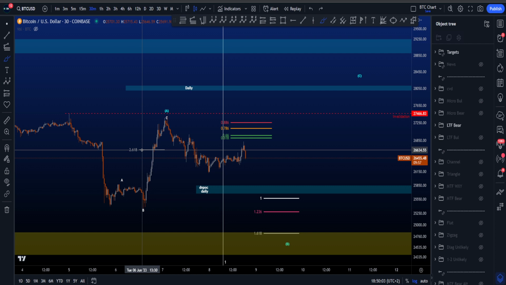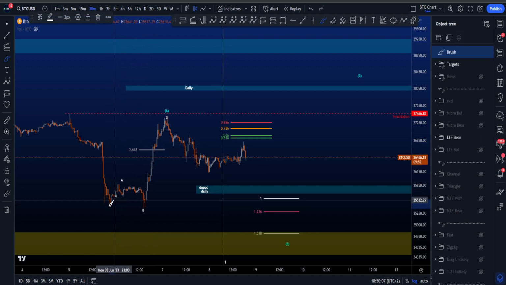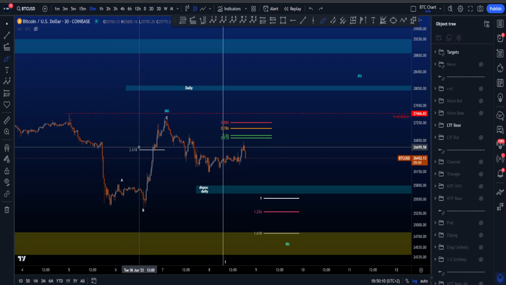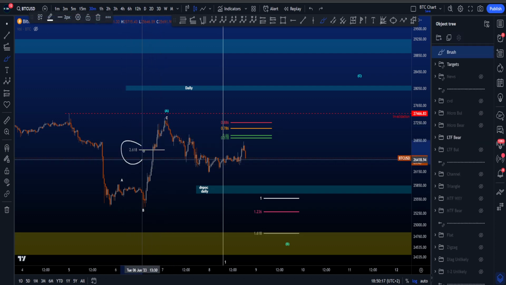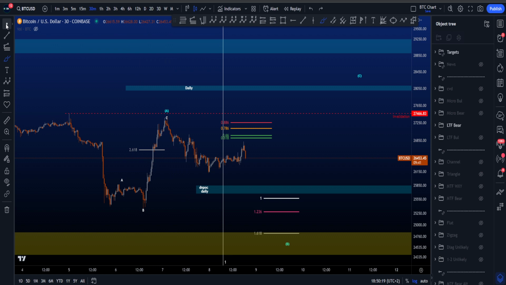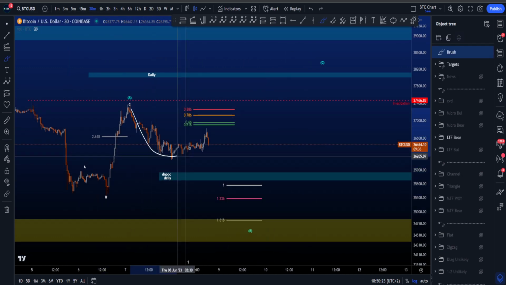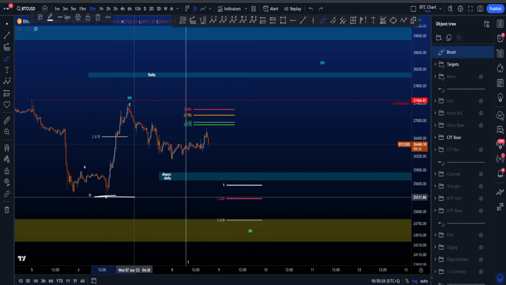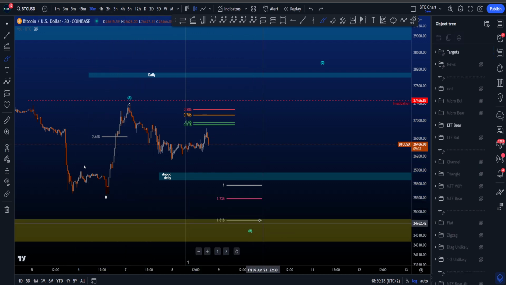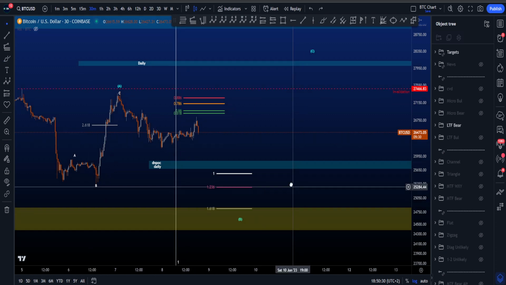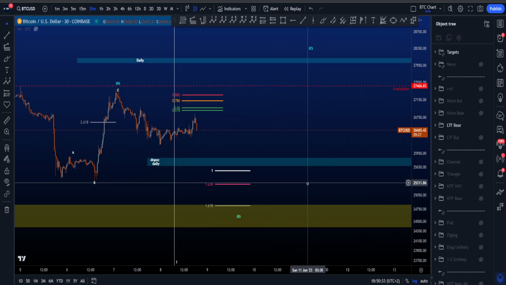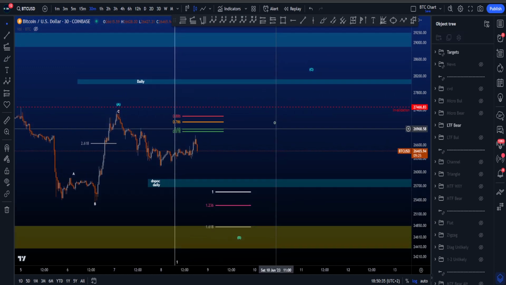The most, or actually a rare target for a wave C in an expanding flat is the 2.618, taken from the low to the high of A to the low of B. And this is already a rare target. The common target is like down here, but as you can see, price just pushed through, not respecting even the rare target. So that's the reason why this scenario is an alternative, where if this is a wave A, we can potentially expect a wave B to the downside, where still there is the opportunity for this low to be taken, hitting the yellow target box between 24.8k and 24.3k for then an impulsive structure towards the upside.